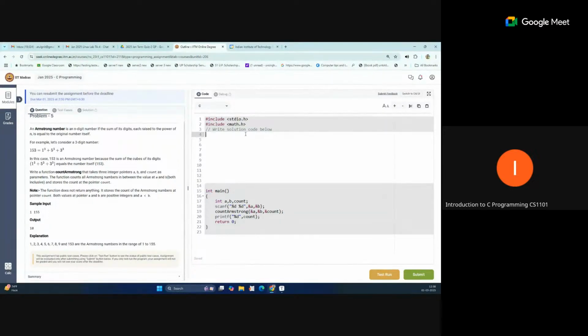First you need to write a function declaration here, because the declaration is not given. It takes 3 pointers here. You can see we are calling this function from the main function. And how will we declare this? This is not returning anything, so we can take void, and the function name is count Armstrongs, but now all of these are pointers.